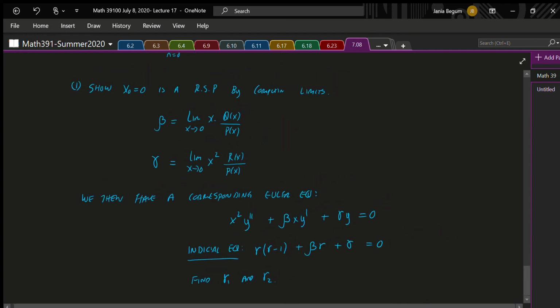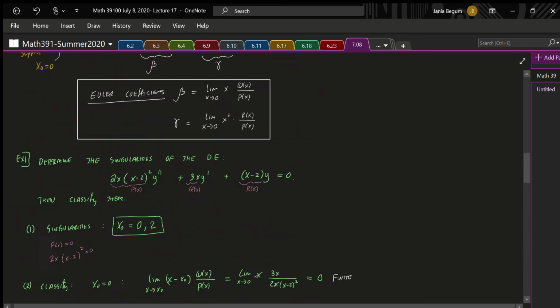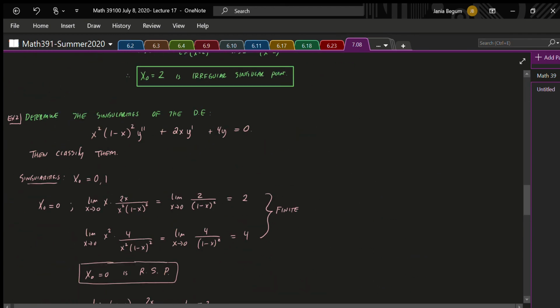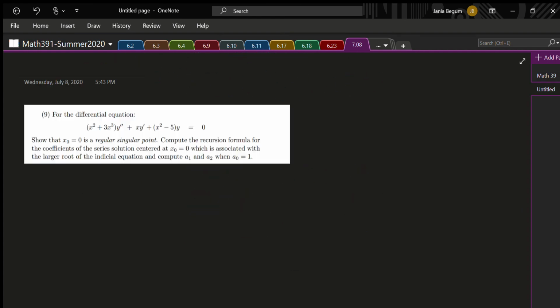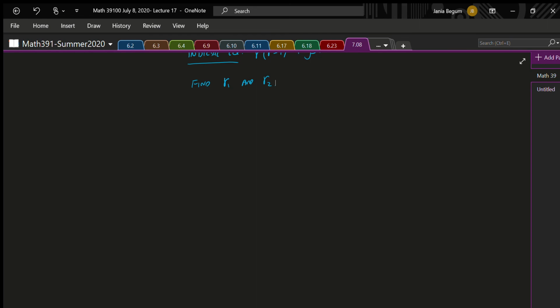Okay, so we can do all of this. Now let me give you an example so that I don't just throw in information without examples. So let's do an example and let's compute the corresponding Euler equation first, and then we'll seek the power series solution. Actually, no, let's hold on to this problem. That problem is pretty long, so I'm going to hold on to that question. Let's start with something simple and then we can get to that problem. So we'll probably do that next time. So let's start with this example.